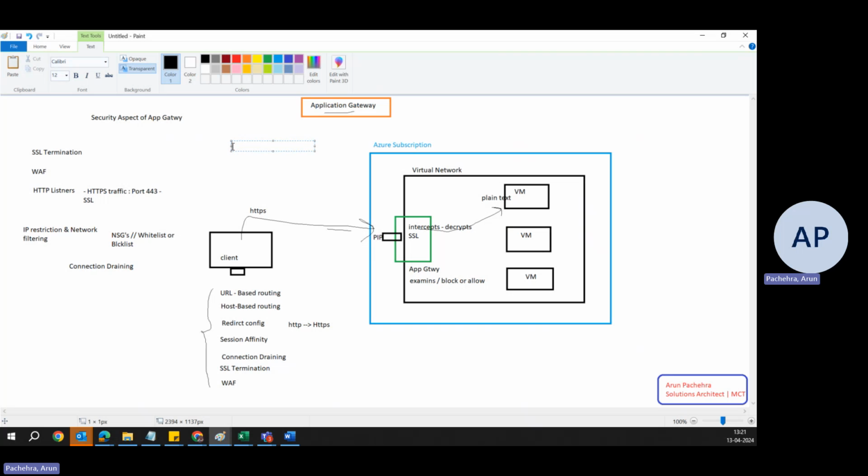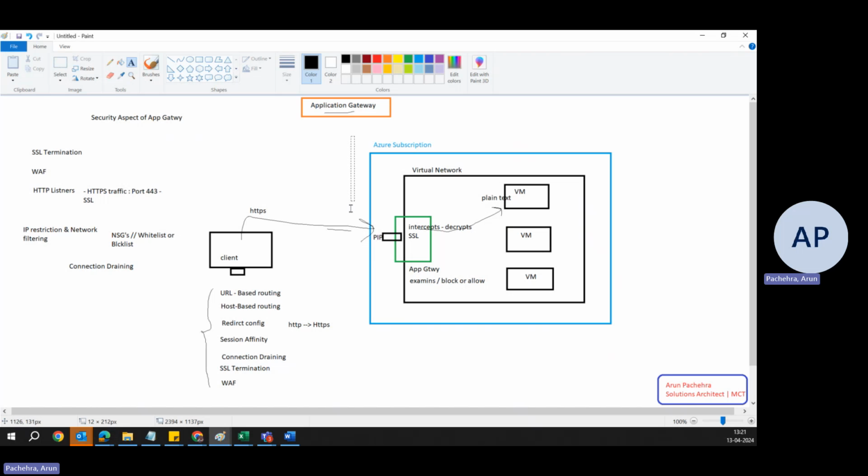Like if you talk about the entire architecture, where exactly we should place Application Gateway, in a hub or in an individual application. Shall we put it above the firewall or below the firewall? Who will come first, Application Gateway or firewall, or do we need it parallel? We will talk about all those design and architectural decisions from the security perspective in our upcoming video. For now, that's it.